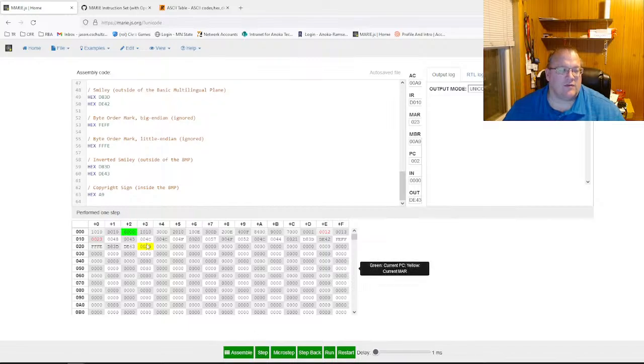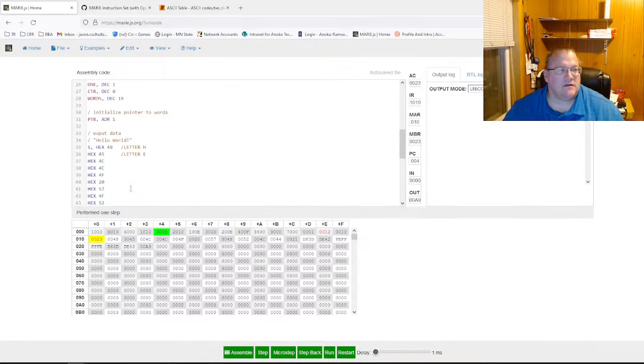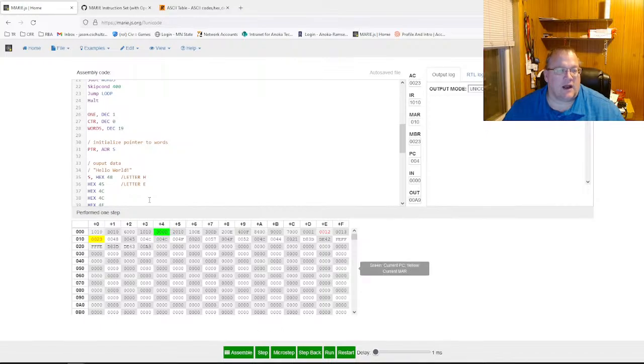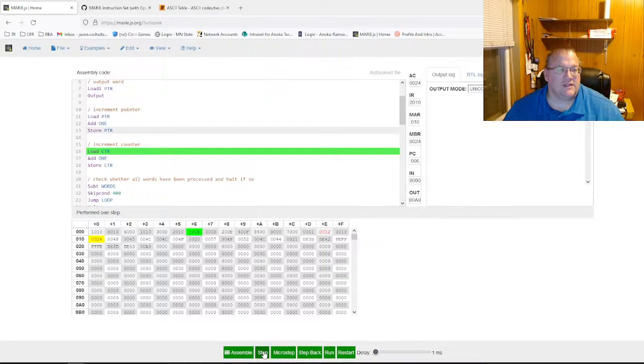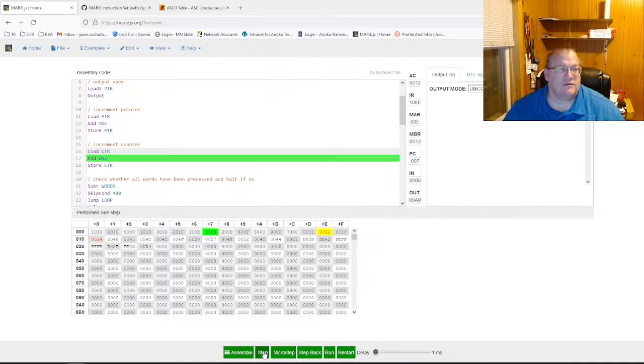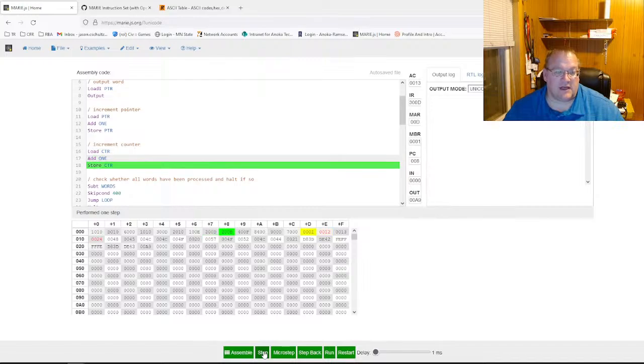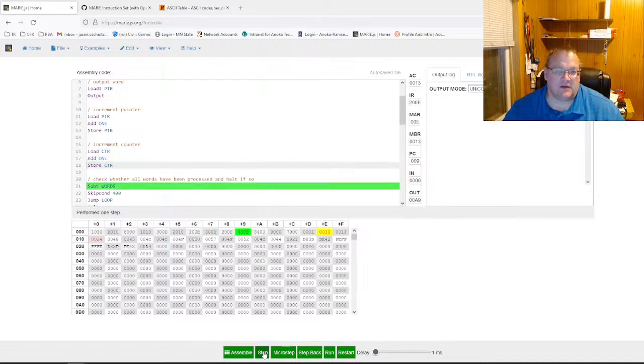And we've loaded what we want to print. Now we need to print. We're going to go to our output, and there it goes out there. And it's not 19 there. Oh, we haven't incremented our count yet. So we load the count. It's a 12, which is actually 18. And then we add 1 to it. Now it becomes 19. And then we store it.